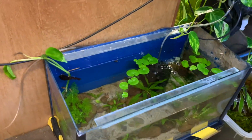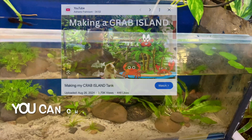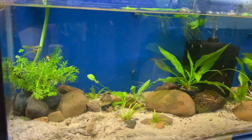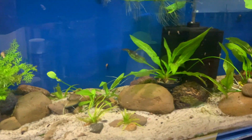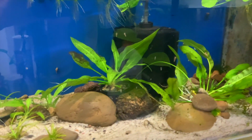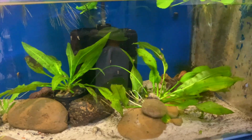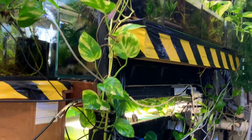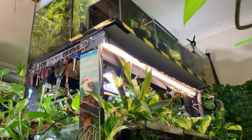Now, what I've set up is this tank here, which obviously was previously the crab tank. I've just set this up now for the babies in the bucket, and I don't know how many, well over 100. So that'll be a bit bigger grow out tank than the other ones, which are up here.